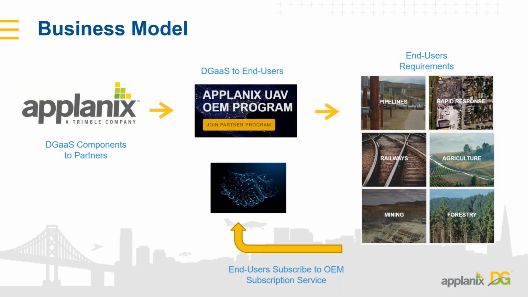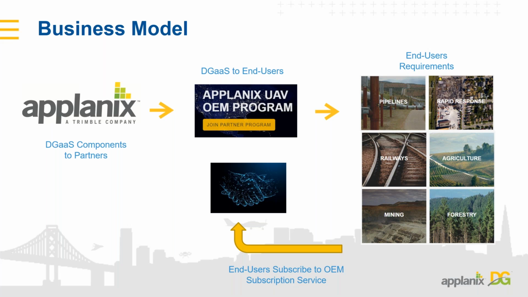So Applanix on the left provides component technologies to the UAV industry, typically to our UAV OEM partners. We provide a significant amount of technology. We do also work with end users as well, where we provide them technology if they have the capabilities to, or you have the capabilities to engineer the technology into your UAV platforms. And then our OEM partners provide that technology to the end user community. And then the end user community comes back to subscribe to that service with the company that is basically providing that to the market. So that's the overall business model here.